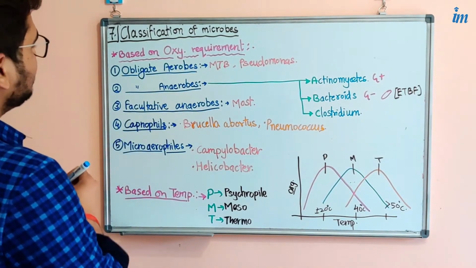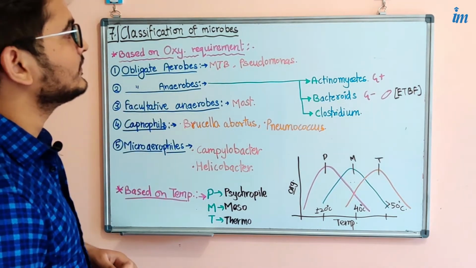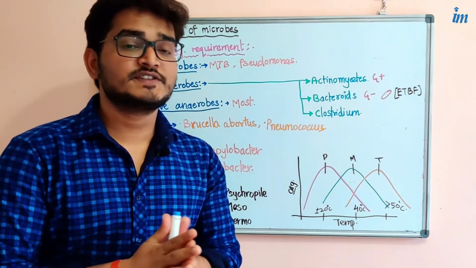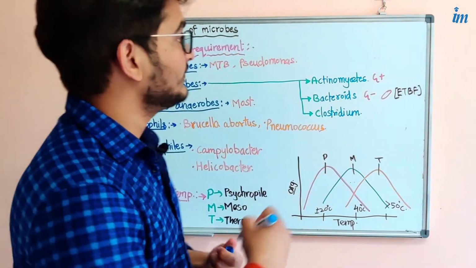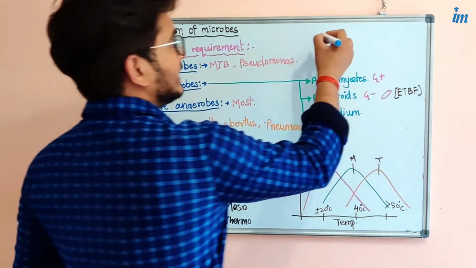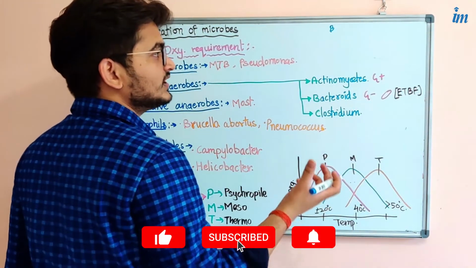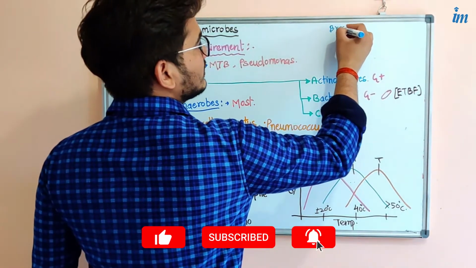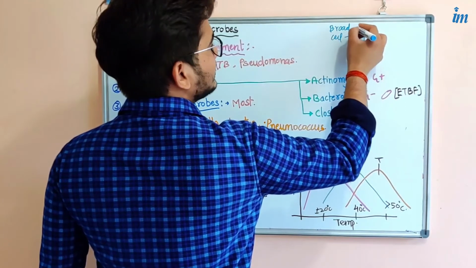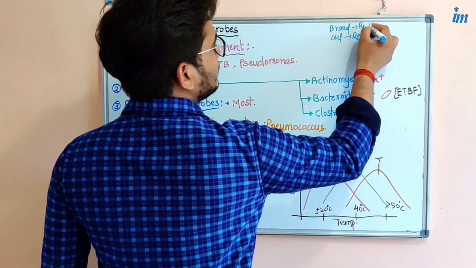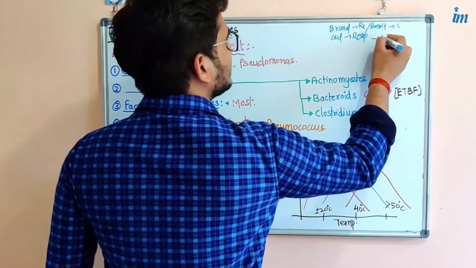Simply, the first one is based on the oxygen requirement. From the very beginning of life, when we start studying science, we all know that oxygen is very important for us, even for human beings. There are two levels: at the broad level we study oxygen utilization, and at the cellular level we give the term respiration, and somehow it is also known as breathing. Here lungs are involved, and here the cell is involved.